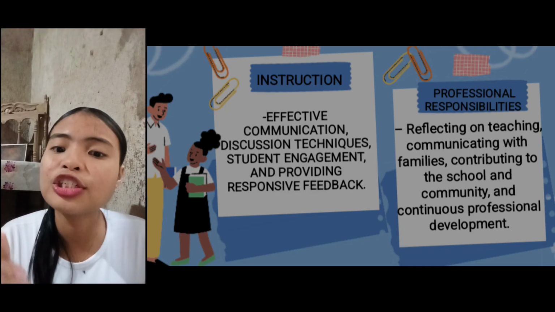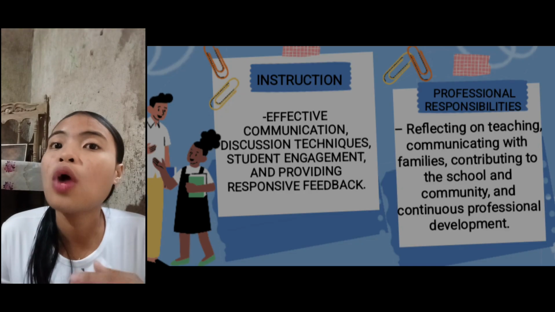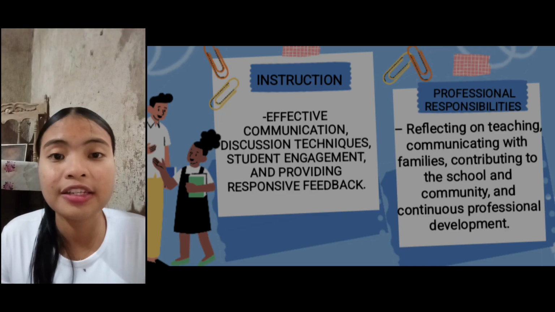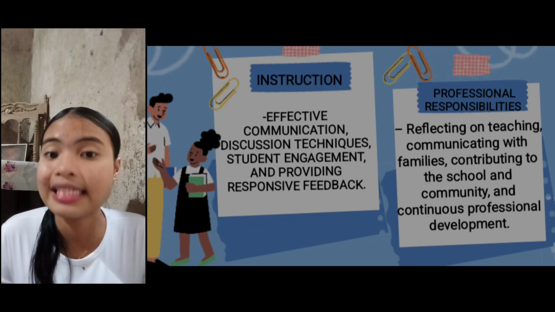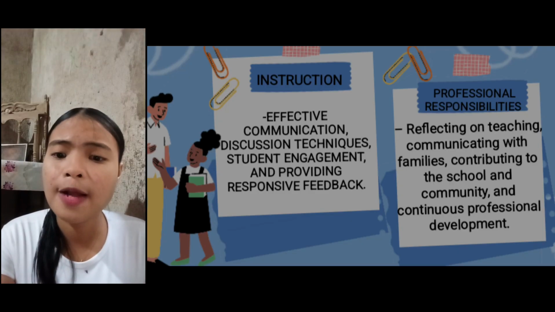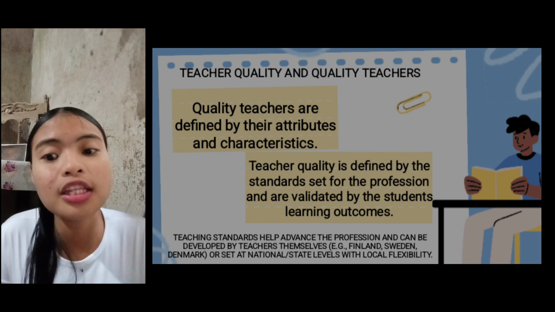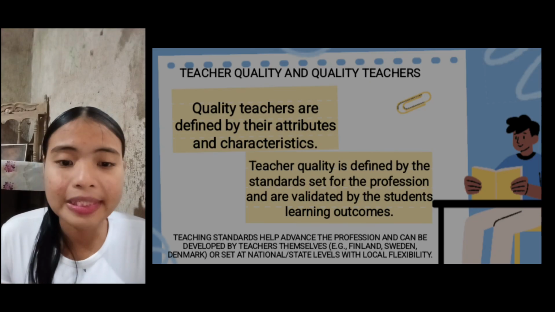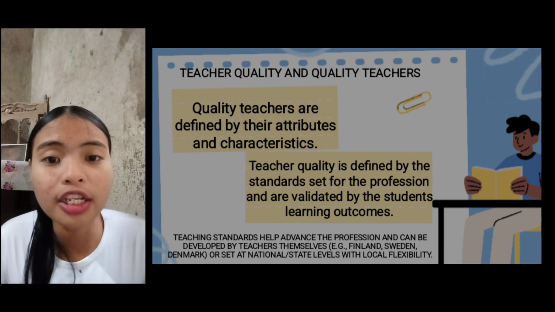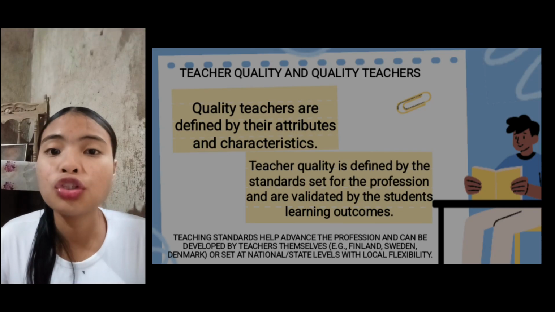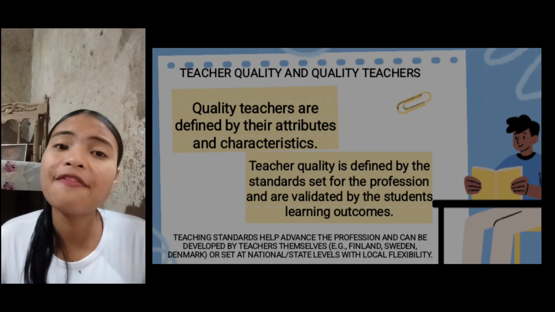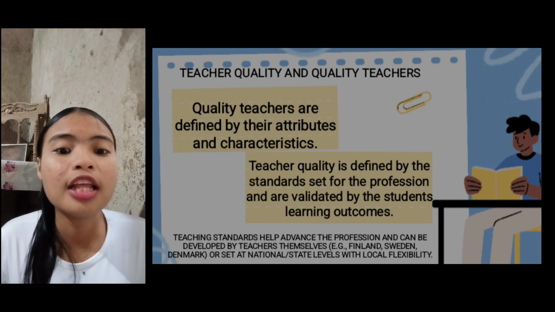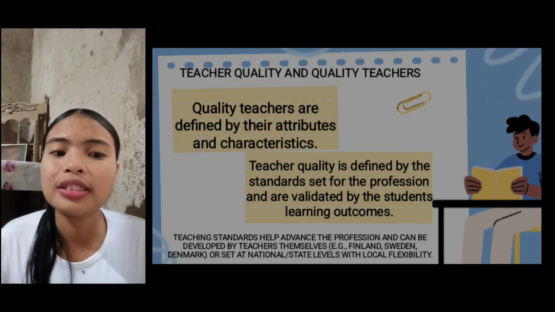So, this section explains how teacher quality and quality teachers are defined and developed, especially through international standards like the Competency Framework for Teachers in Southeast Asia, or the CFTC. So, let's break it down clearly. Teacher quality versus quality teachers. A quality teacher refers to the individual teacher who possesses strong personal attributes such as knowledge, skills, attitudes, and also professional values that make them effective educators. For example, a teacher who is patient, knowledgeable, and skilled at motivating students is a quality teacher.